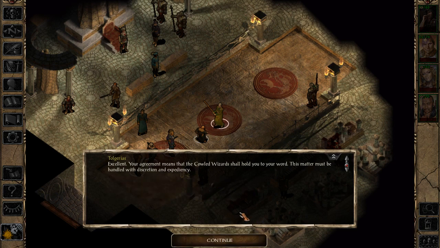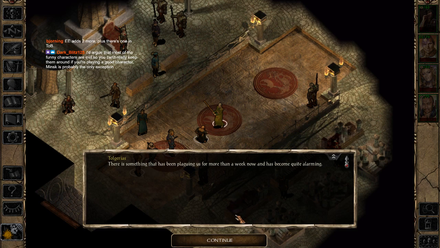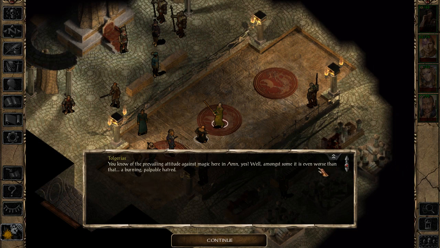Excellent. Your agreement means that the cowled wizards shall hold you to your word. This matter must be handled with discretion and expediency. There is something that has been plaguing us for more than a week now and has become quite alarming. You know of the prevailing attitude against magic here in Athkatla, yes? Well, among some it is even worse than that, a burning, palpable hatred. One particular man here in Athkatla has murdered two of our number in cold blood. He is currently in hiding, and we need you to track the fellow down.